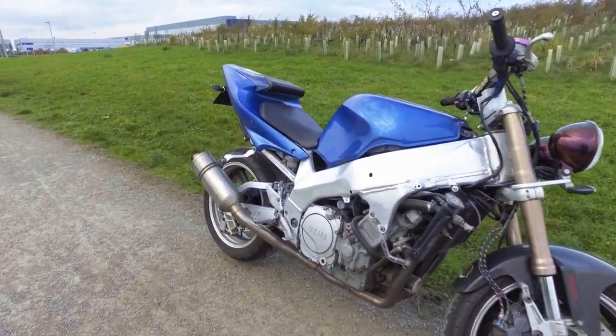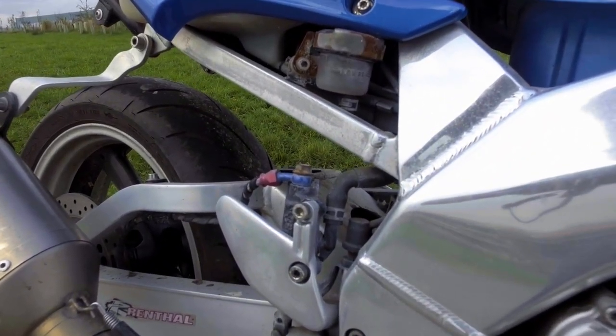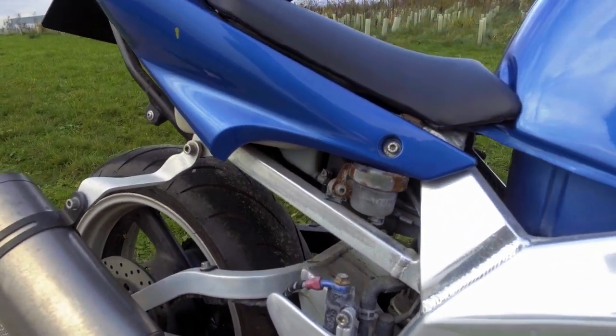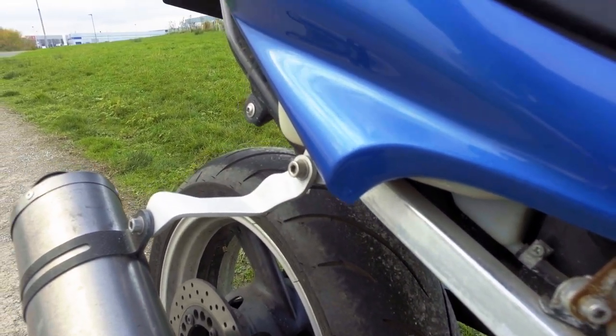The other thing I'm not sure about is it's got a Brembo rear master cylinder, and it's very powerful. It locks up really, really easily. The swing arm is standard, I think. Nice little homemade bracket for the exhaust there. Might look shit to some people, but it's quite nicely done.